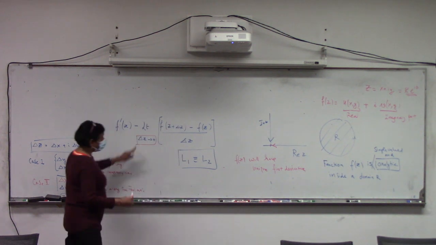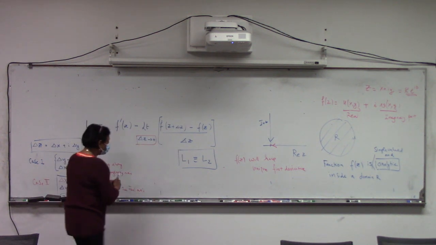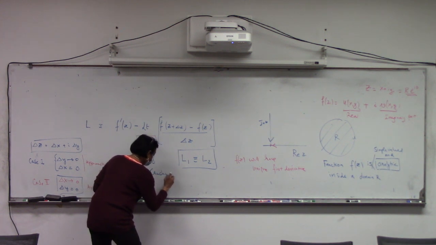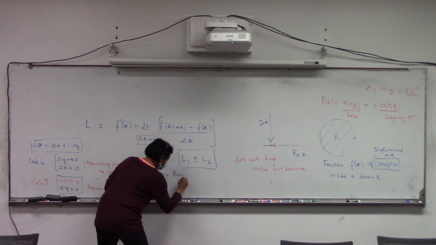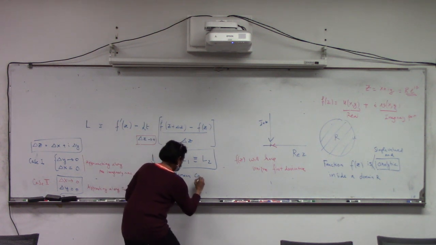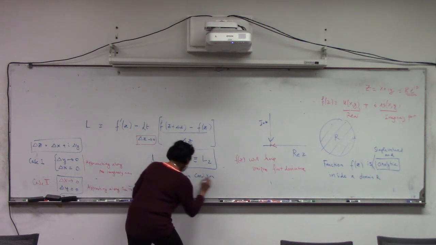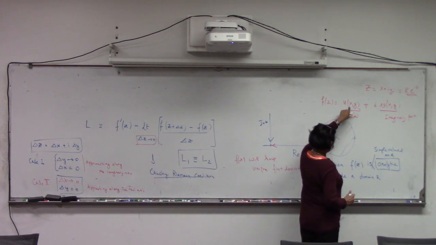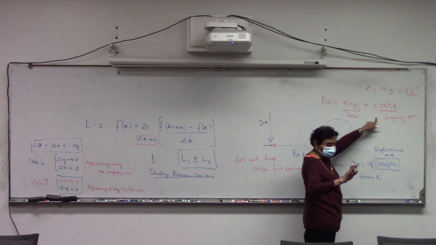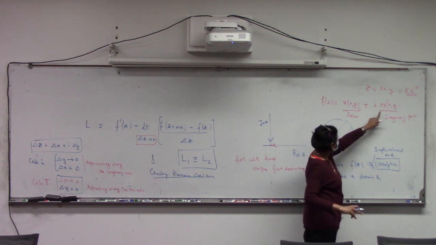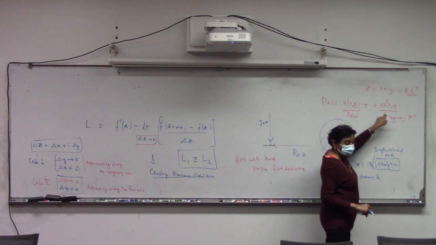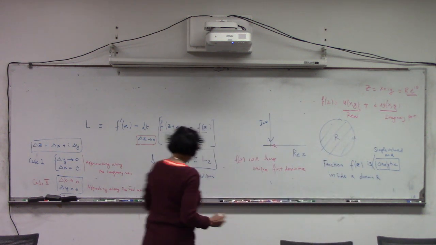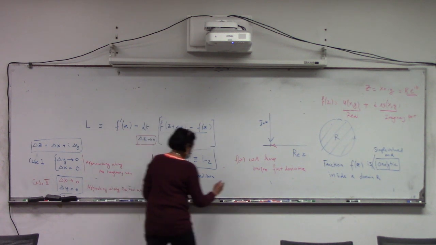So this leads to what is called the Cauchy-Riemann condition. I'll prove it for you. Obviously we are taking the first derivative, which means all partial derivatives should exist: partial u with respect to x, partial u with respect to y, partial v with respect to x, partial v with respect to y. They must exist, and in addition, the following condition must be satisfied.